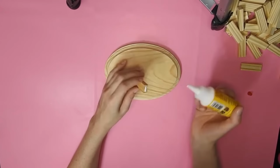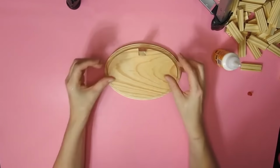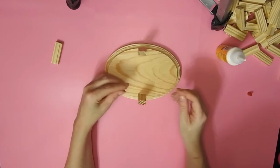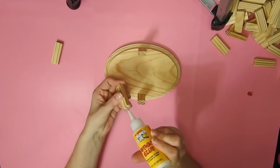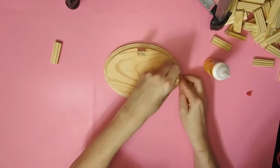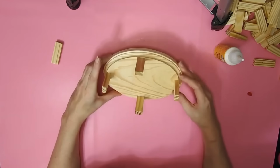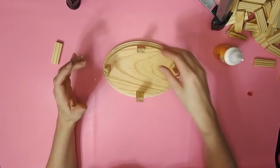First, I glue a tower block in the middle of each side. And then I glue three tower blocks in between each of those, and I try and space them out as evenly as I can.